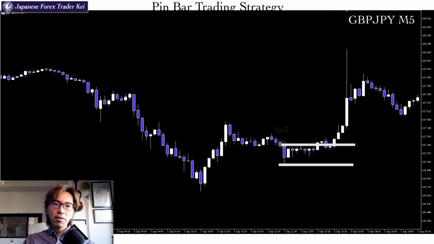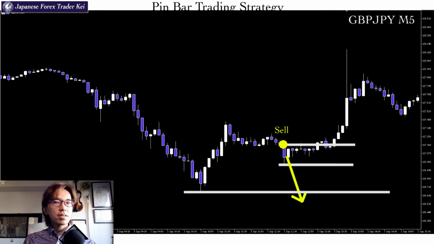So if I have a sell here, one of the scenarios will be that I'll be holding the sell position, expecting the price to break this support line downwards and renew the lowest level. Or if the market breaks the resistance line upwards, I will just close the position at break even or with just a few pips of loss. I will think of those two scenarios.